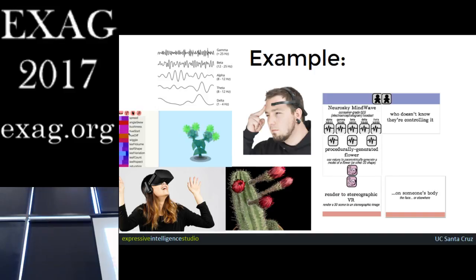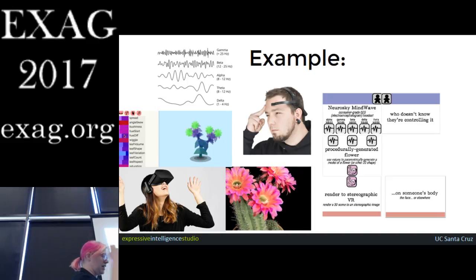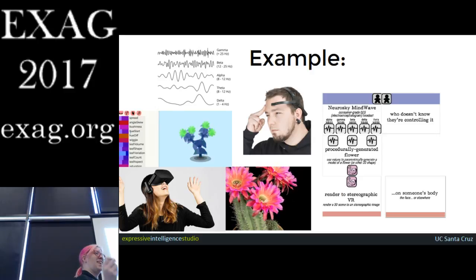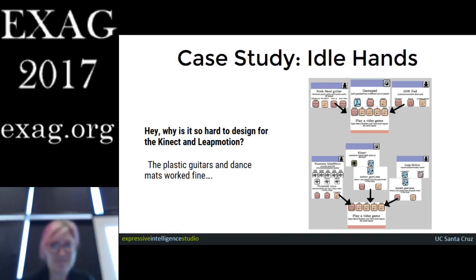And that gives me a 3D model, and I'm going to render that model to stereographic VR. But the user doesn't know they're controlling it. So what this piece is, and I really want to build this, is the user is in VR and has an attractive 3D printed flower in front of them, which they're contemplating. They don't know that their brainwaves are getting measured. And so as they're contemplating this flower, the flower is blooming in response to their contemplation. So I thought that was a pretty neat design.